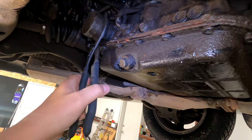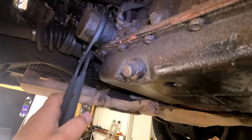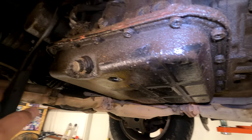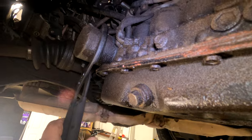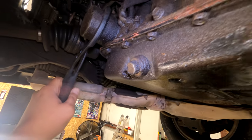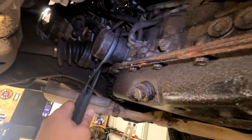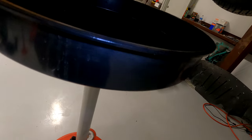You're going to use a pair of oil filter channel locks or your hand. But as you can tell, this car is drenched in oils. So I'm going to use these pliers here and start taking this off. Make sure you have a drain pan here.